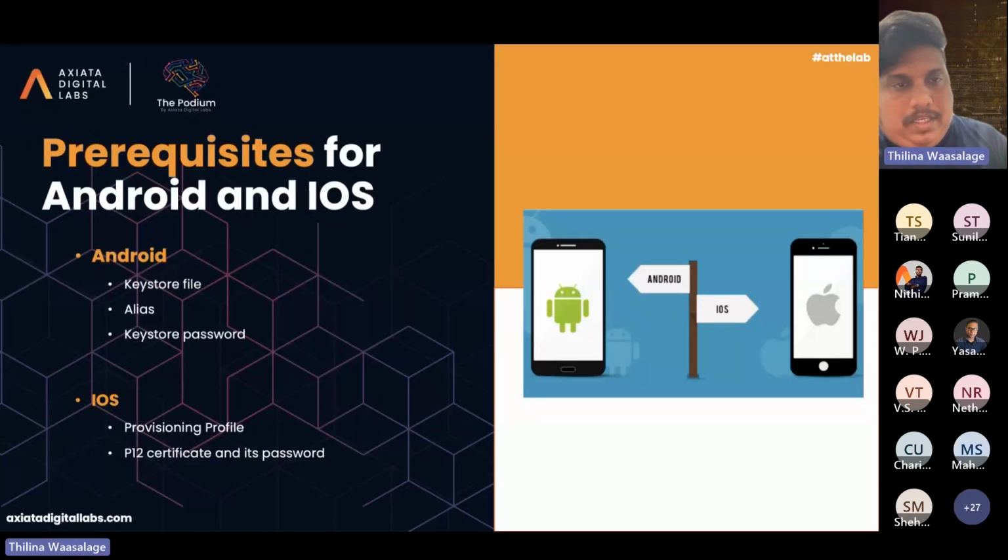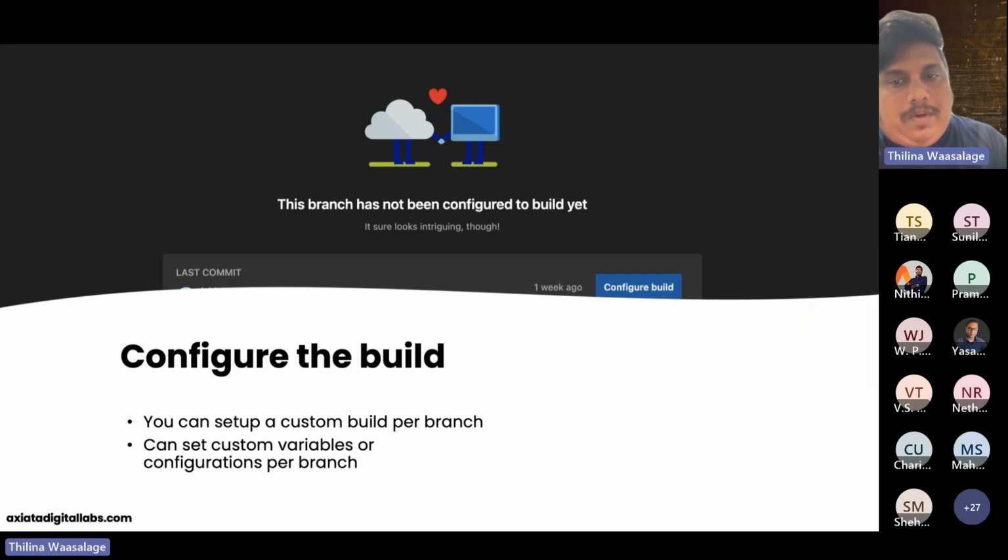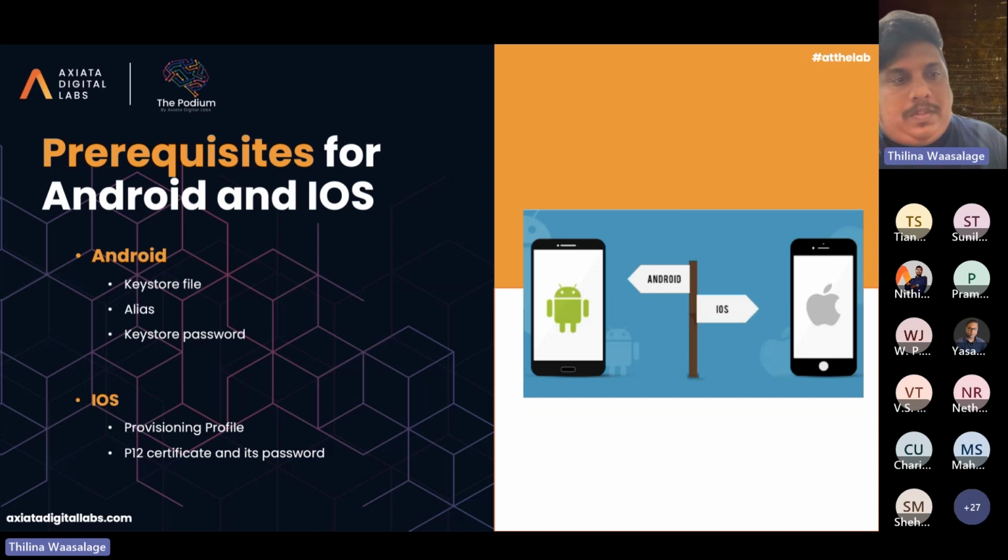Before that, if you are targeting Android and iOS, you need to make sure you have this set of files. If you are building an Android application, you need a keystore file, an alias, and the keystore password; you get the alias when you create the keystore file.